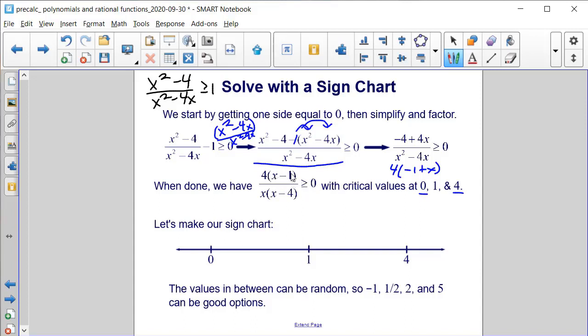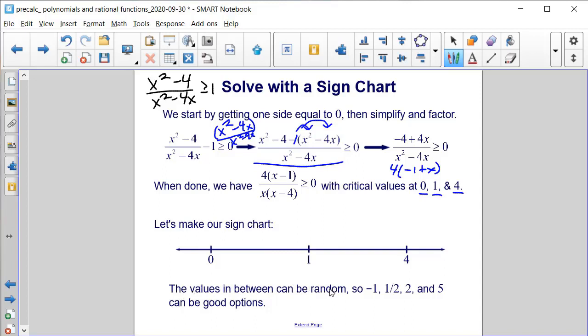So if x minus 1 is equal to 0, the x value is 1. So that's how we get our 3 critical values, and we're going to put them on a number line. They don't necessarily have to be equally spaced, and clearly here they're not. It doesn't have to be a perfect scale.